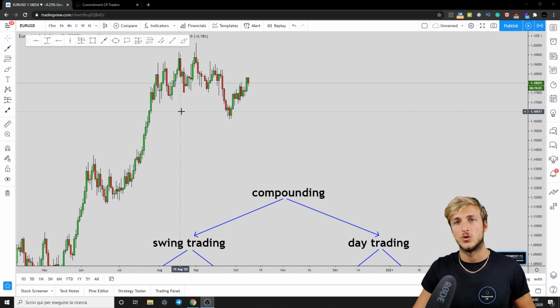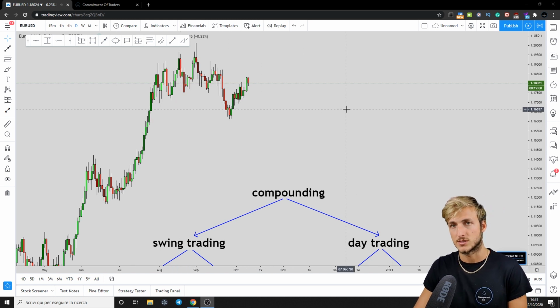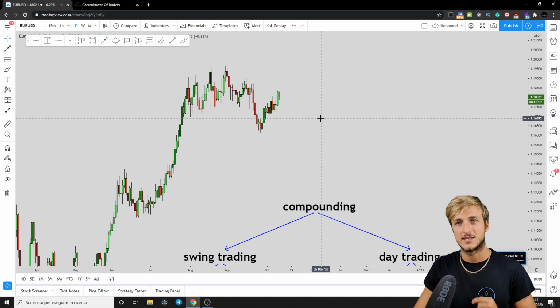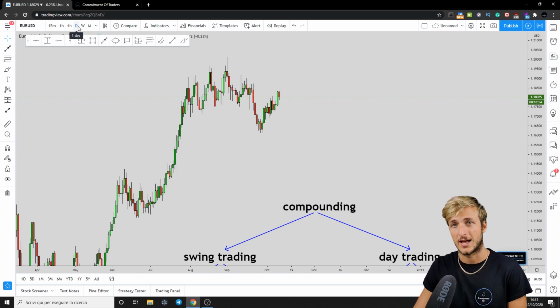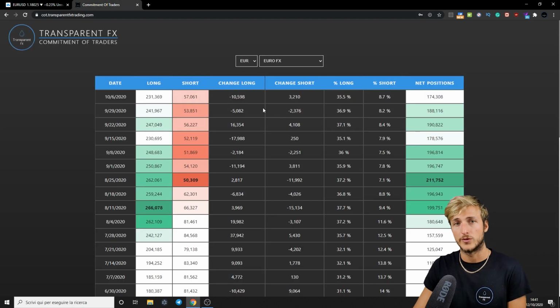Now, at this point, you have a choice to make, now that you are consistent. So you know how to analyze the market from a monthly, weekly, and daily perspective, looking at the directional aspect of the market. You also know how to use intraday timeframes to find confirmations and entries. You know how to read the order flow, so the commitment of traders, and what hedge funds are doing in the market to gain an advantage over your competition. You know how to do all these things, and you are now trading the market profitably.